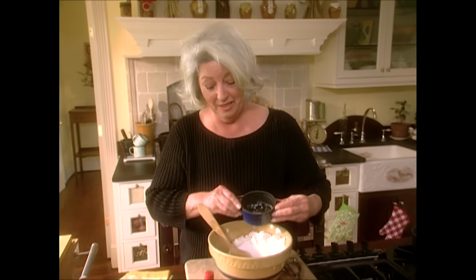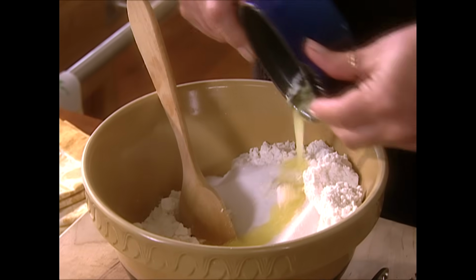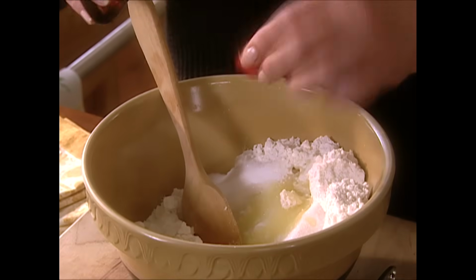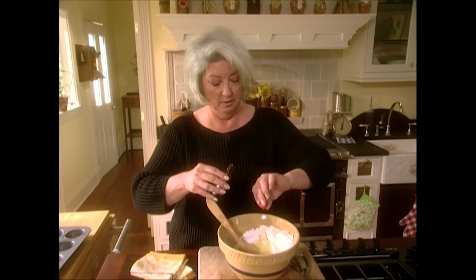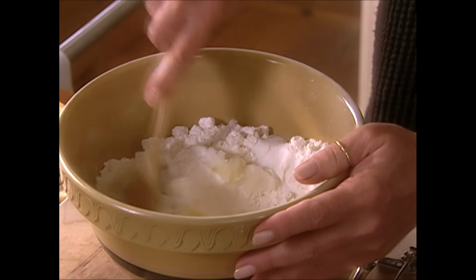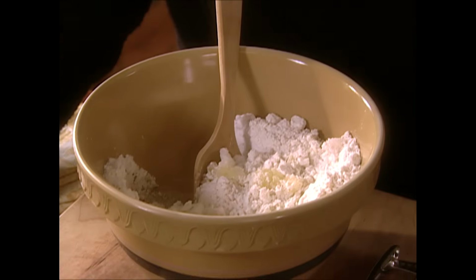And we've got a biscuit mix and sugar. One of a Southern girl's very favorite ingredients, melted butter. Can't have too much melted butter. And we're gonna give a squirt because I just simply love the flavor of almond flavoring in peaches. And we're gonna do about a teaspoon. No, since I like it so much, let's do about a teaspoon and a half. And we're gonna just stir that up a little bit. And we're gonna add our milk in our beautiful measuring cup.